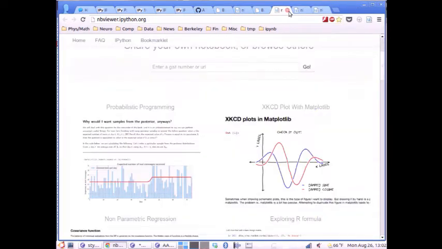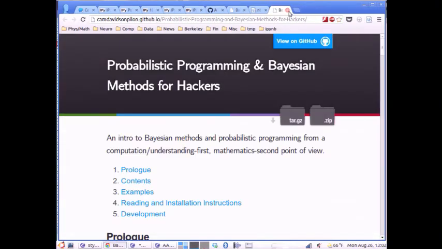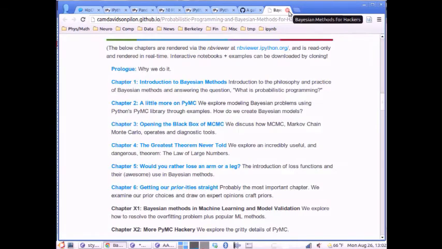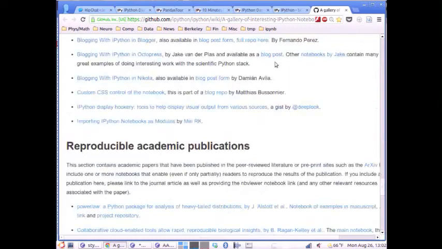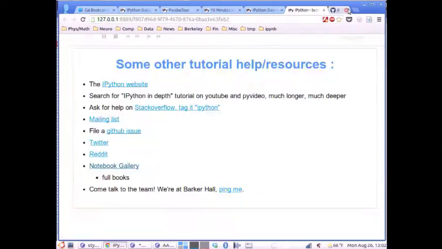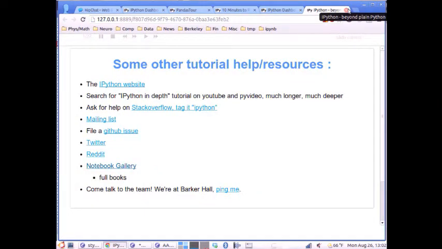Okay? So I strongly recommend that you browse that gallery a little bit. I'm not going to spend more time on it. As you saw, it's pretty big. There's all kinds of stuff. But there's a lot that you can learn in there, and every one of those is a resource that you can use to teach yourself something or to use as a starting point for some other work.